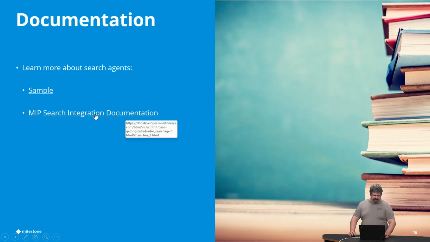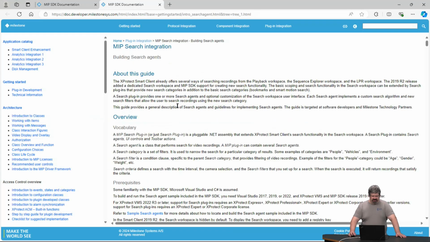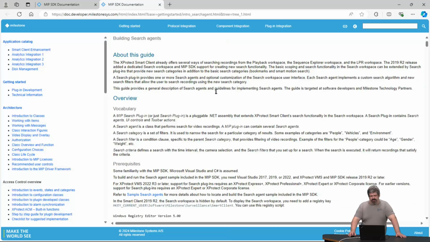And there's also specific search integration documentation, which you can find simply by searching for search agents in the plugin integration documentation on our doc developer milestonesys.com homepage.